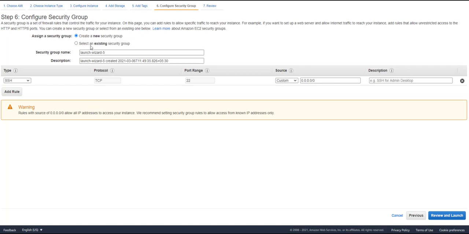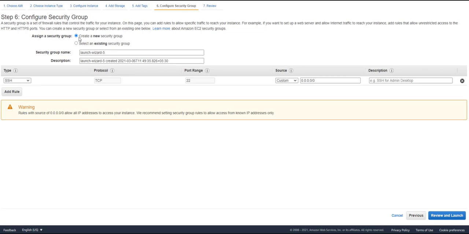Click on next. This is the important part, security configuration. A security group is a set of firewall rules through which you can allow specific traffic to access your server, right? Here you cannot deny, you can only allow the traffic. Remember this point, you will be asked in an exam. A security group is not for blocking traffic, it will only allow a specific list of traffic, and the traffic you want to allow, you have to add from here. See, this is add rule.